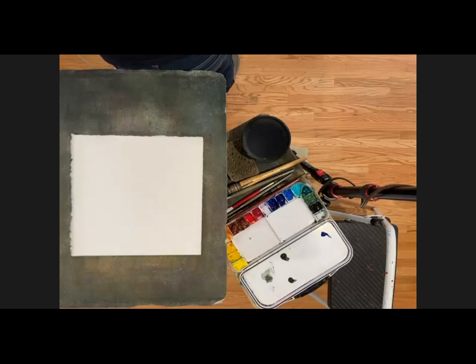Does anybody have any simple or quick questions they'd like to ask me before I get rolling? I have a question. Sure. So if you use a hair dryer on that surface, does the paper become unstuck from the board? That's a good question. The short answer is if I dry it enough, it does. But the long answer is it doesn't.